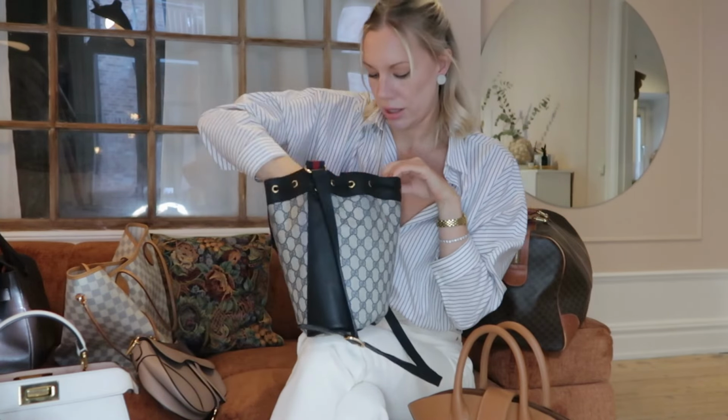I usually use this bag for, sounds silly, but I use it for dog walks during summer. I think it's a great everyday bag. I'm not that careful with it. I'm not afraid to ruin it. It has a shoulder strap, so it's a great bag to throw over your walking attire. So when I'm wearing leggings and a crew neck top or something, I'm just putting this one on and I can fit wallet, sunglasses, water bottle, and then I can have it when I'm walking.